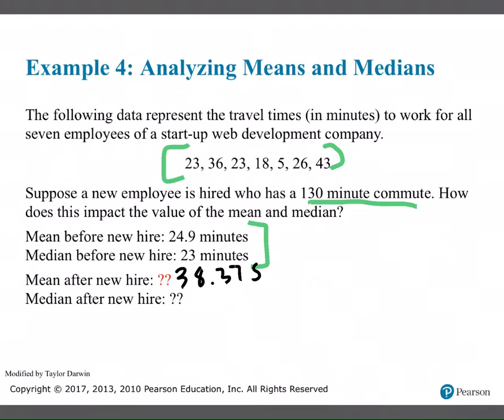But my median, if I put that 130, it's going to do the same thing that it did with the 70. It's just going to add another value, and then we're going to have to average those middle values together. So we'll pretty much get the same thing, 24.5. So as you can see, median didn't move as much, right? It just moved a little bit. It changed a little bit because it had to average those middle numbers together. But mean changed a lot because it made the average go way up.